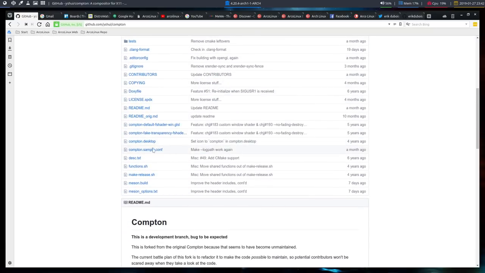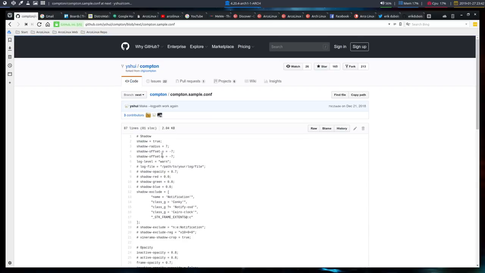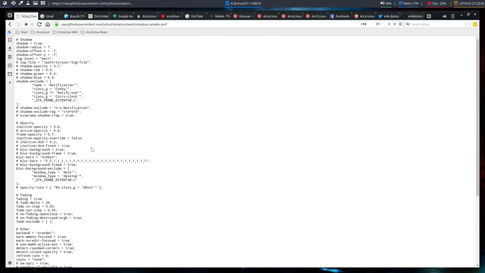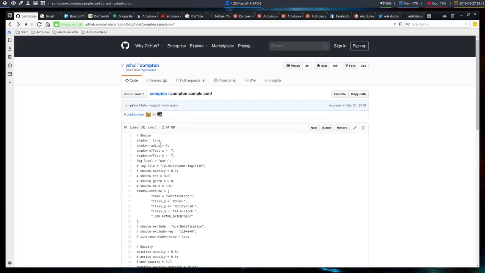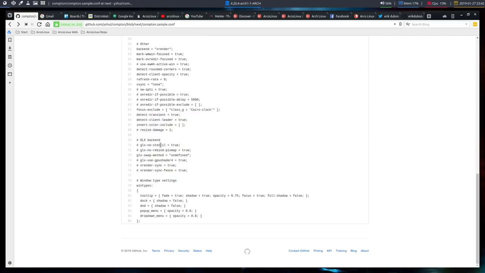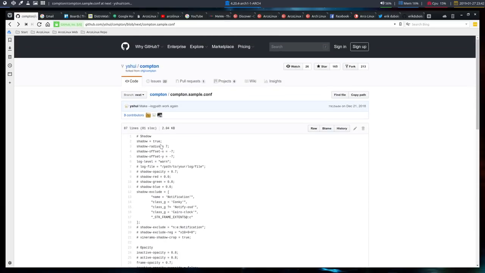Then I went to look at the compton.sample.conf and I took a look at this code. You can always take the raw, and if you take the raw, you can Control A, Control C and put it in a file that you call compton.conf, of course, not sample. So I started working with this version from him, thinking, he's a developer, he should know the settings and parameters. When we started running our older compton.conf in version 5, we get lots of parameters that are not used, are deprecated. I think 5 or 6 of these lines telling us, look, there's this major version and all these settings that we used in the past are not used anymore, deprecated, etc.